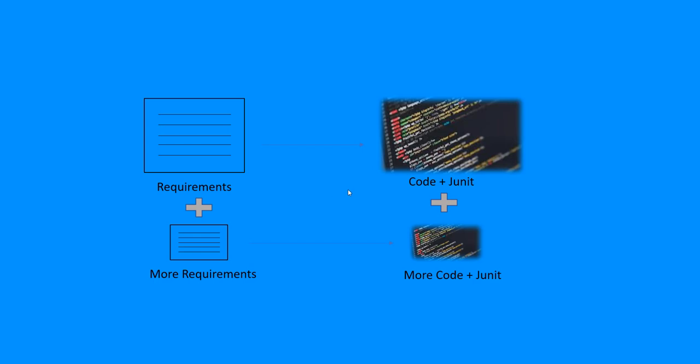If we follow OCP, this is how things will be, because whenever we are writing code, we shouldn't be going to that code to change it whenever more requirements come in. We should ideally be writing more code for the more requirements, because if we always go and change the already existing code, then the code will become really unstable, and we'll also need to modify the already existing JUnit, which is again a pain. If we are following OCP, we will never be required to change old code which already exists and whose testing has been done through JUnits.